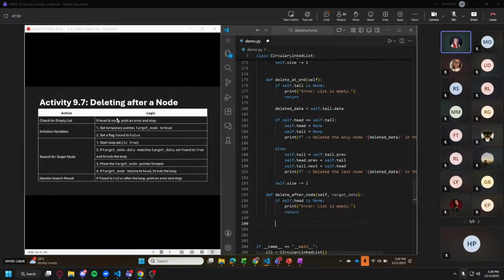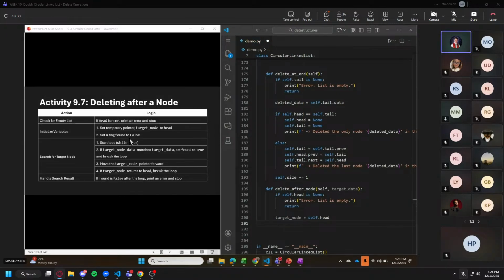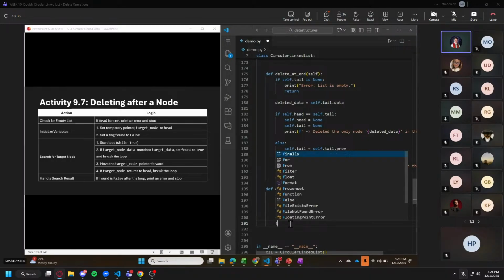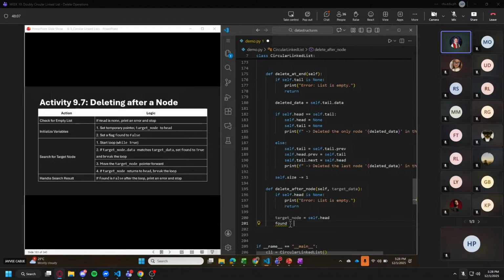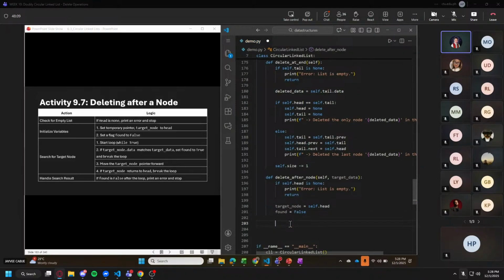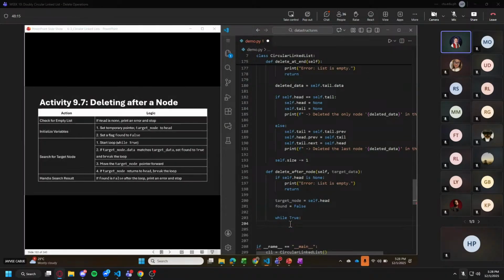And after that, we're going to set a temporary pointer called target node to self.head. So target node is equals to self.head. And then just like last week, we use a flag found, and then we default that to false. And then right after that, we will get into our infinite loop. While true, we're going to check if target node.data is equals to our target data.